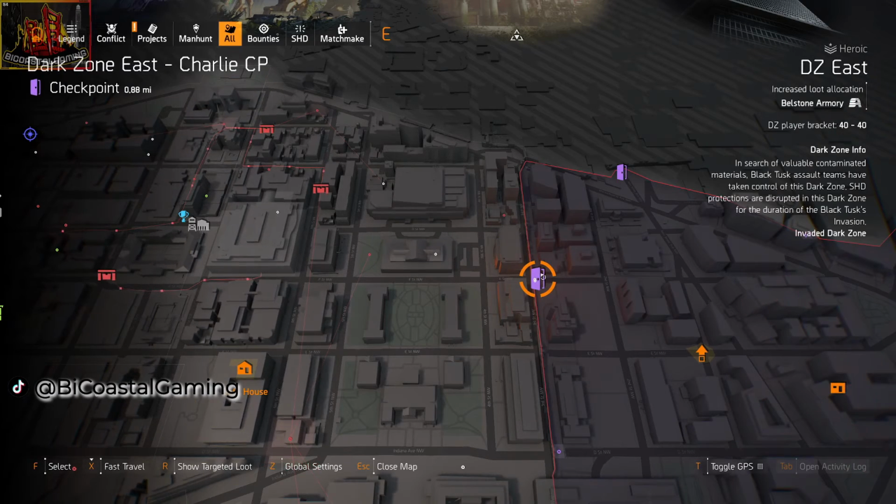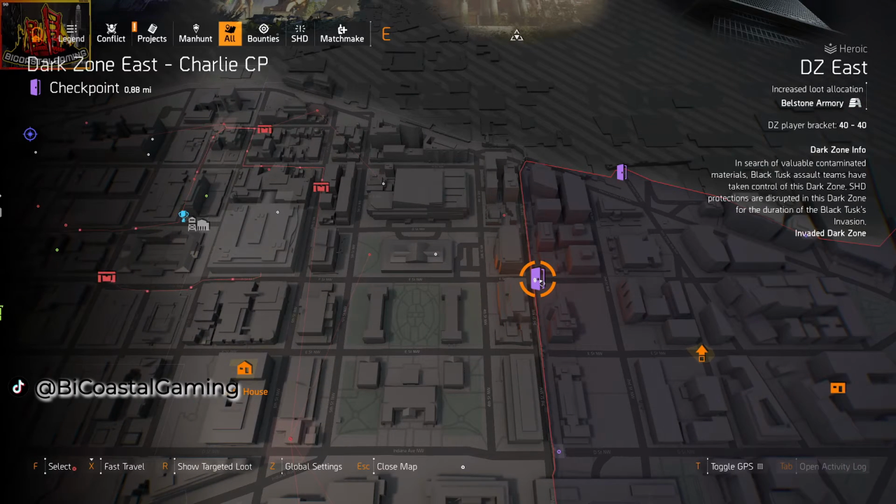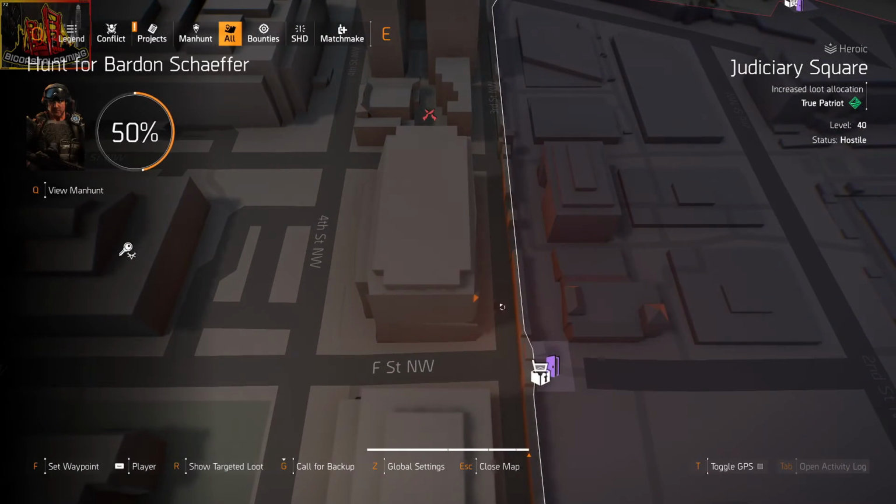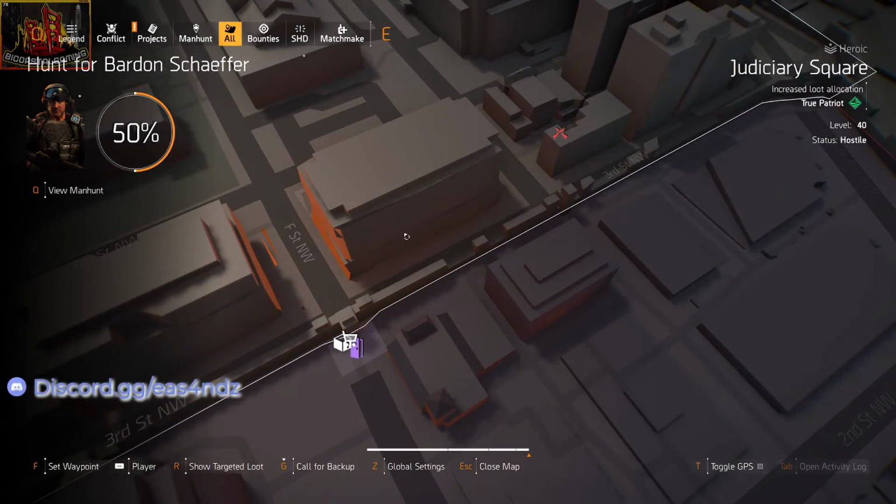So. DZ Zone East, Charlie Checkpoint. Come out on the street. Right in here.